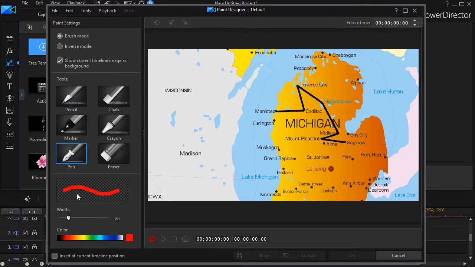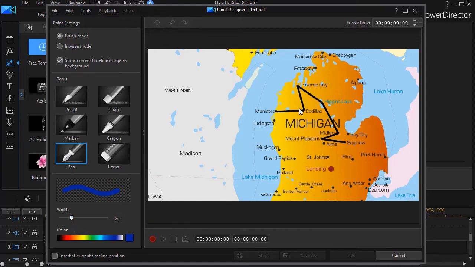Now I can take any color I want. It really doesn't matter. Let's take something contrasting. Let's take a blue. And any width I want. I want to make sure it's just wide enough to cover the line. And my line was 9 pixels wide, so this is far and away big enough.